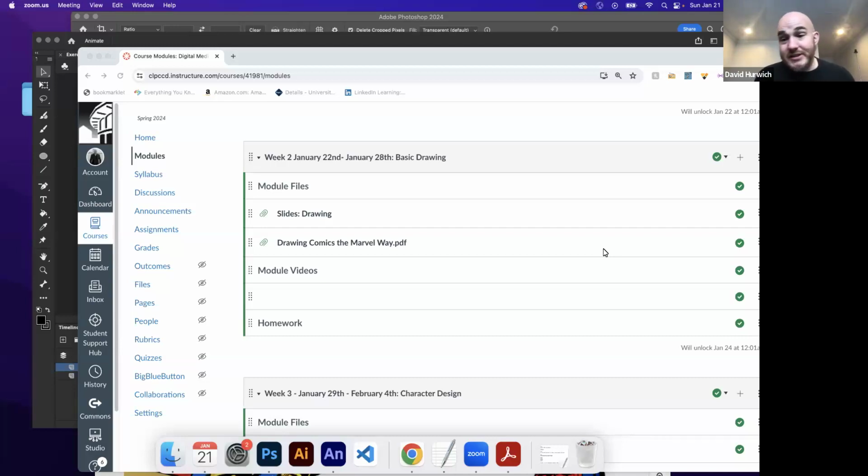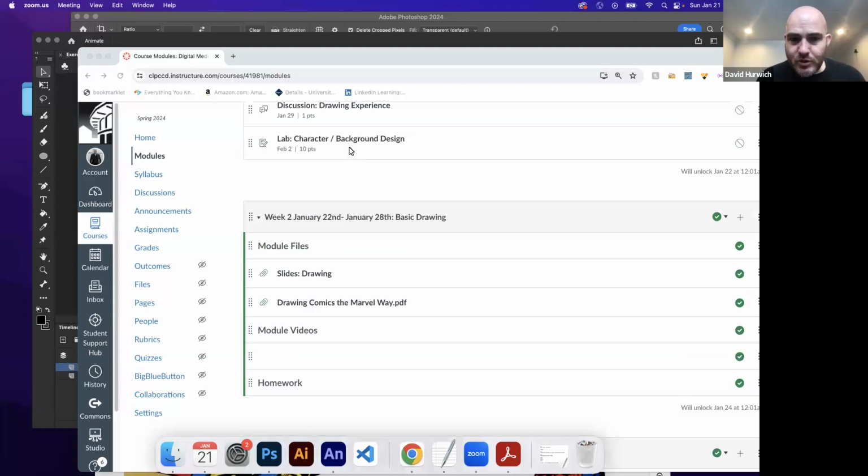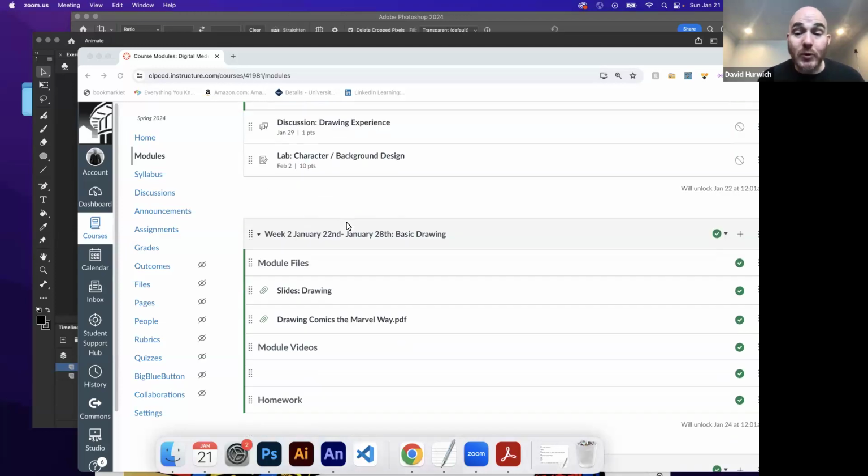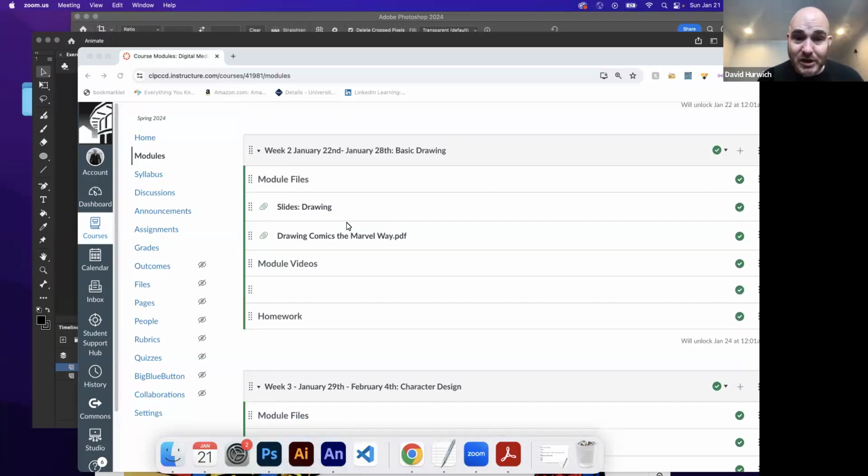You could use these concepts in any form of drawing, whether with pencils or other drawing programs like Procreate or whatever you want to do. So today's going to be about drawing specifically. This is to help you with the homework, the character background that I assigned in the last module.